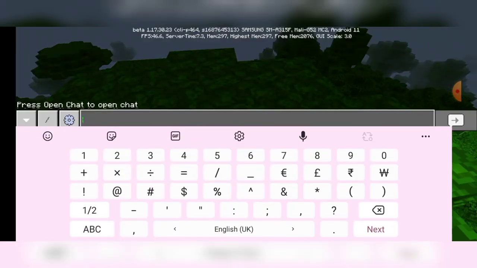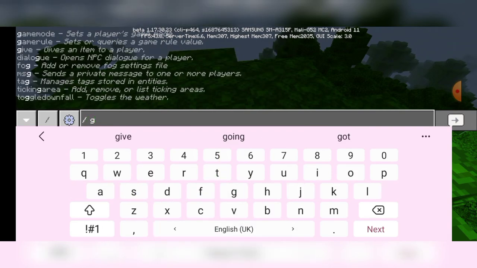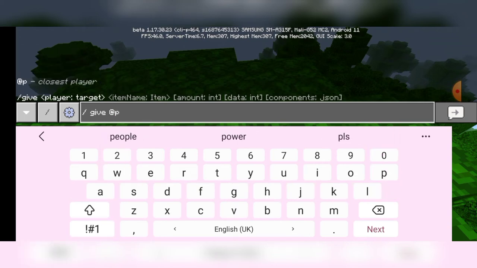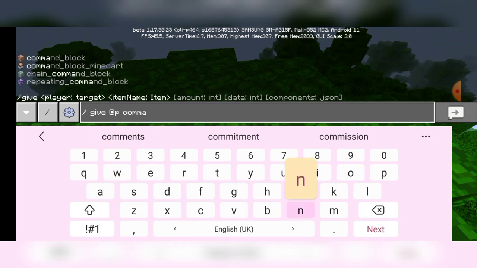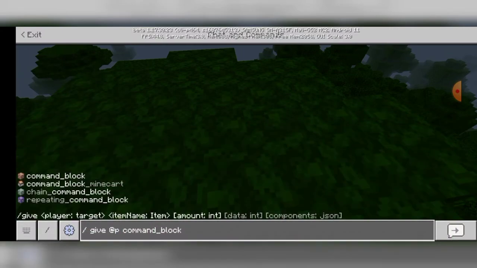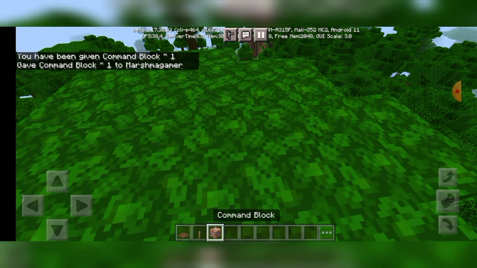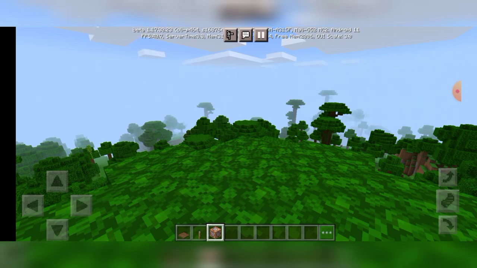To get a command block, you have to say slash give @p command_block. If you type it in, it should give you one. So I got my command block. Guys, command blocks will only work in creative mode, not in survival, unfortunately.